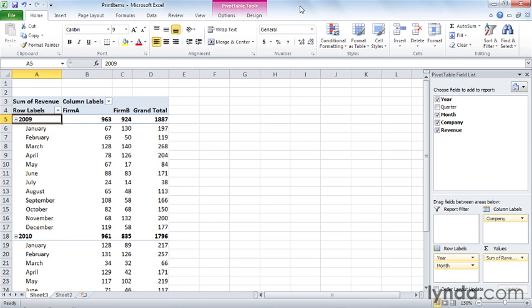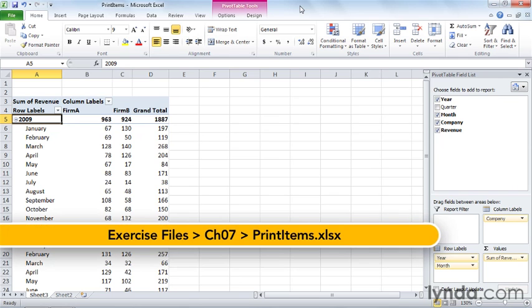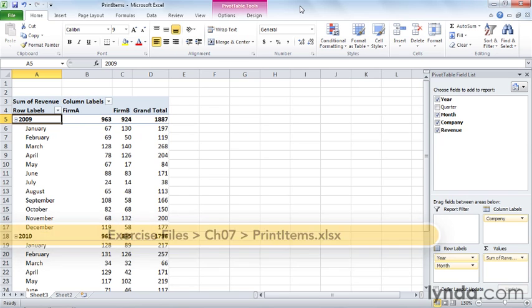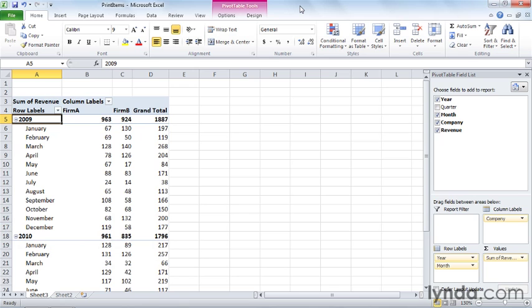When you create a pivot table, it's likely that you'll have data from many categories grouped together into a single display. If that's the case, it might make sense to print your data on a number of worksheets. There are two ways that you can separate your pivot table data. The first is by using the fields in the row labels area, and the second is by using fields in the report filter area. If your pivot table has more than one field in the row labels area, you can have Excel print each group on a new page.